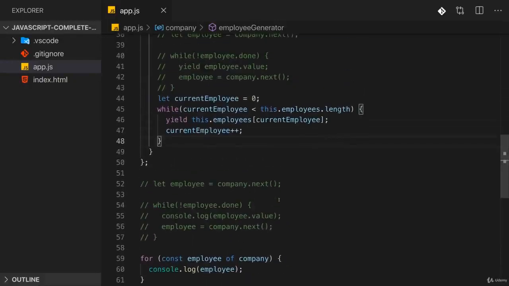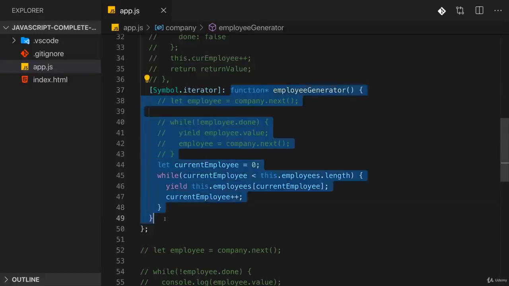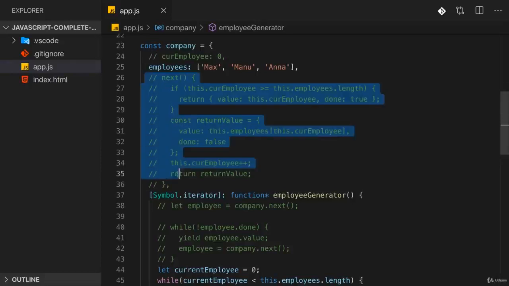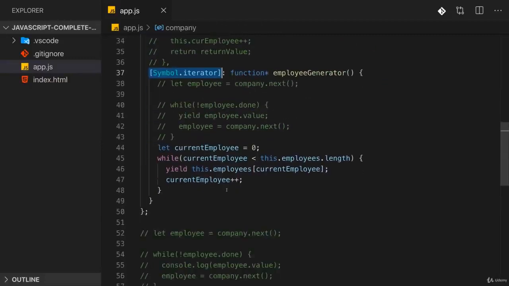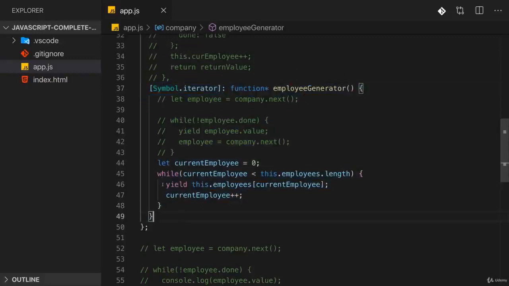So iterators and generators can be a confusing concept. In the end, just keep in mind that a generator function, the function with that star here and with the yield keyword, is a function that returns a new object which has a next method. So what we wrote before manually. Now you can write it manually, and you could also just store an object with a next method here as a value for the symbol iterator, and you would be able to use for of. But using a generator function is simply easier. It's less code. What you yield here in the end will be the return value of the next method later.